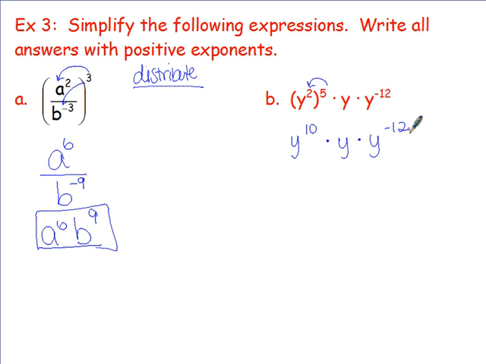Next question. Is everybody happy? And the answer to that is no. We have one of the y's, this last one, that is not happy. Draw me a fraction bar. Is this guy happy or sad? He's happy. He stays where he's at on the top. Is this guy happy or sad? He's happy. He stays where he's at on the top. Is this guy happy or sad? He's sad. He's going to move from the top to the bottom and change from a negative to a positive.